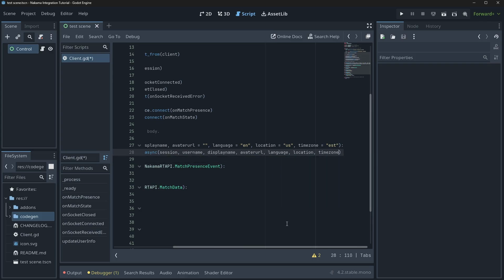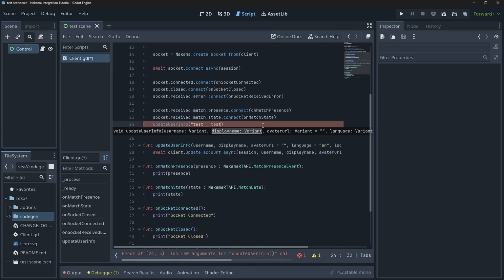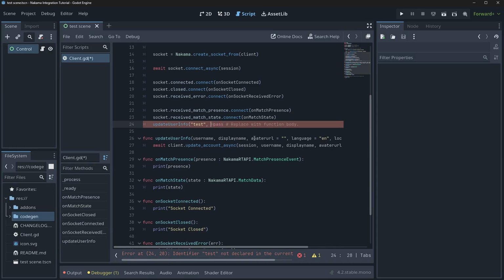And basically, all we have to do is just call this. It's really quick and really easy. So we just type update_user_info. We could pass in different information here. Now, of course, we're going to want to make this into a section where the person can fill out a form, but I'm showing you guys how to do this the hard-coded way, and then we can go from there. So when we update our user info, I'm just going to pass in test, comma, test like that, because I only really want to show the display name. Actually, I'll do test. Let's do this.